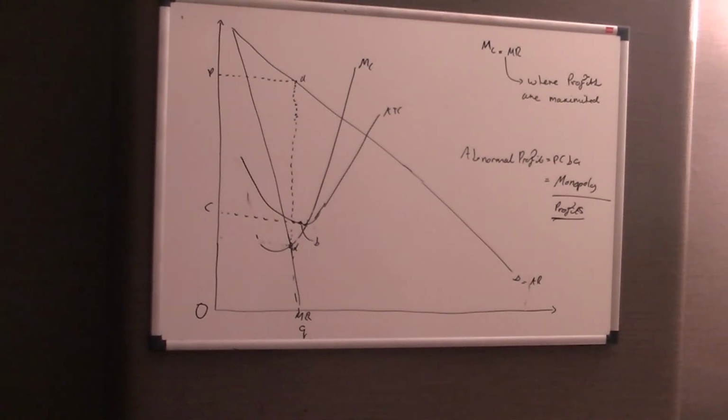And if you wanted to go a bit further, you could say firms are not attracted by normal profit; they are attracted by abnormal profit. Obviously, the abnormal profit is the bit where the price is above the average total cost, that little extra bit. And if you were going into a bit more detail, you could draw the diagram if you wanted to.